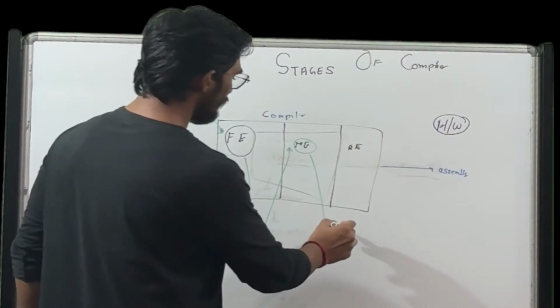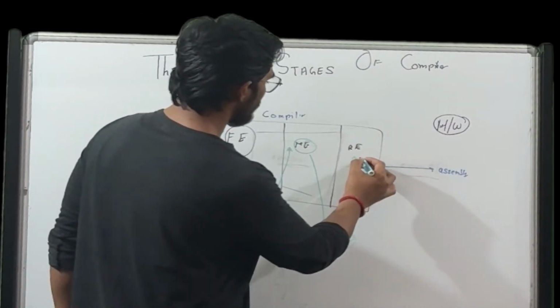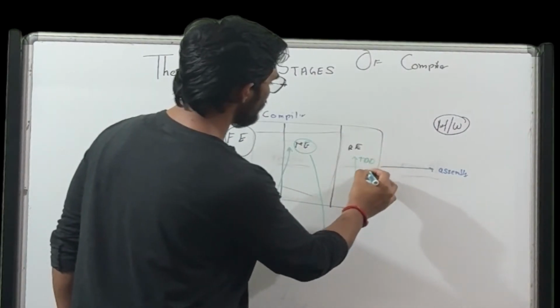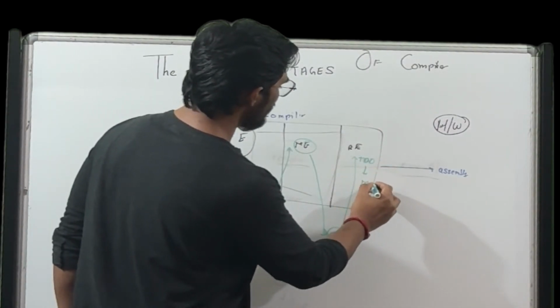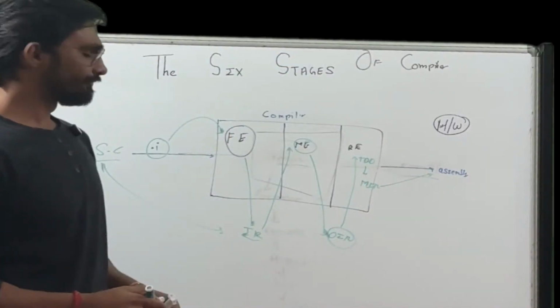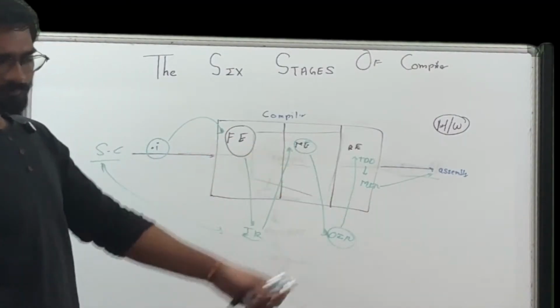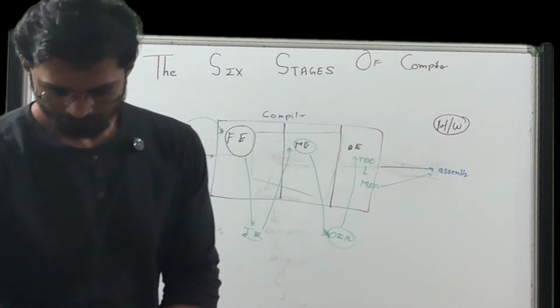This optimized IR is given to the back end, and the back end runs target dependent optimization and generates one machine intermediate representation, and from there we get an assembly. This is the complete flow. Now we will see how each one interacts with the others.